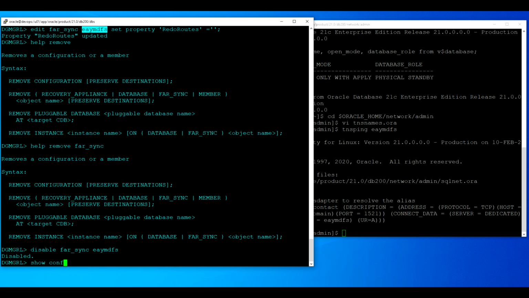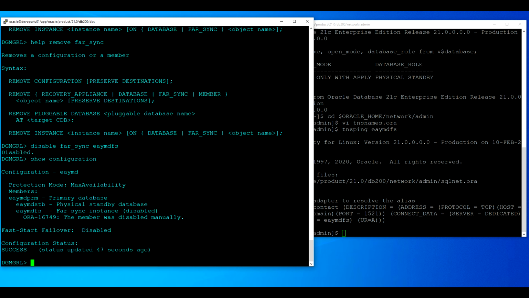If we see the configuration, you see that the member was disabled manually. So we are going to remove FarSync now.